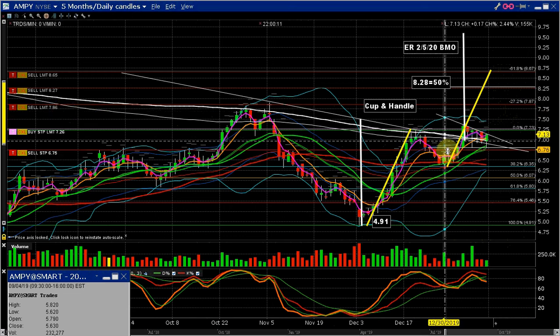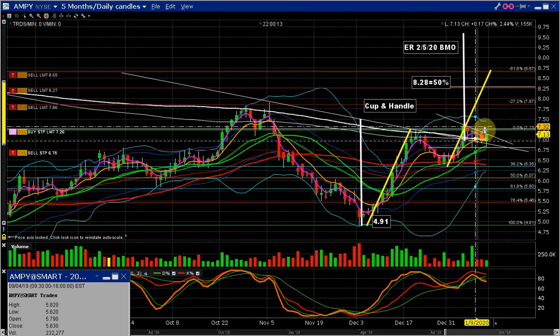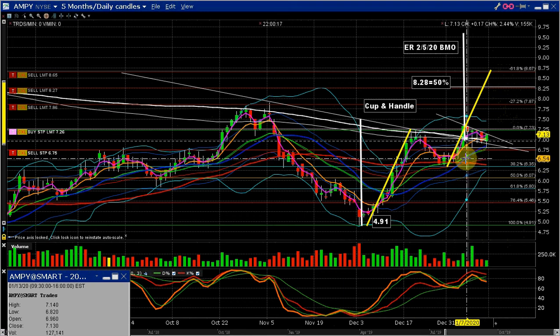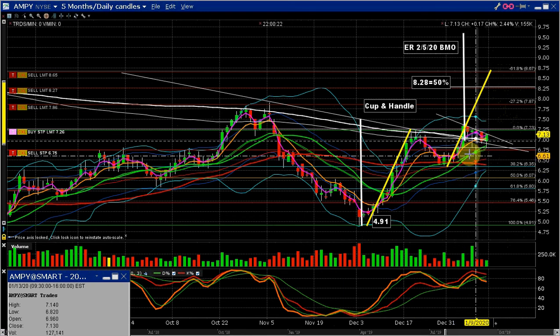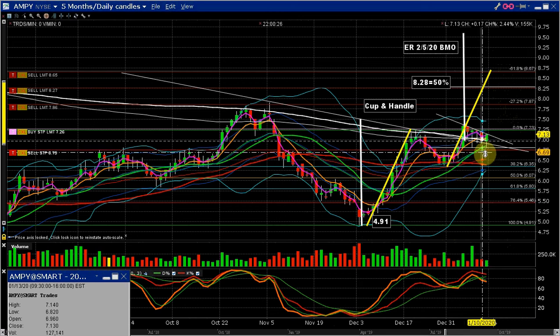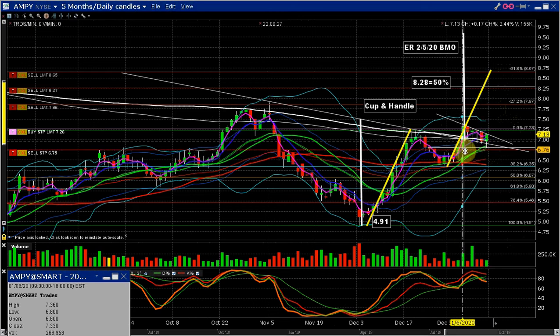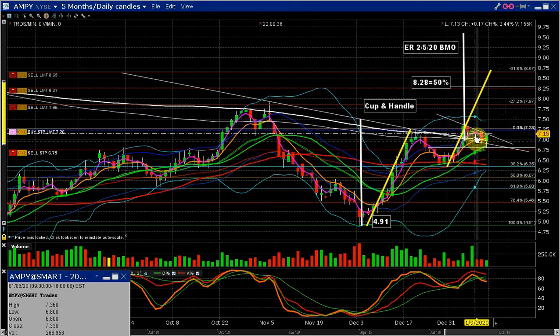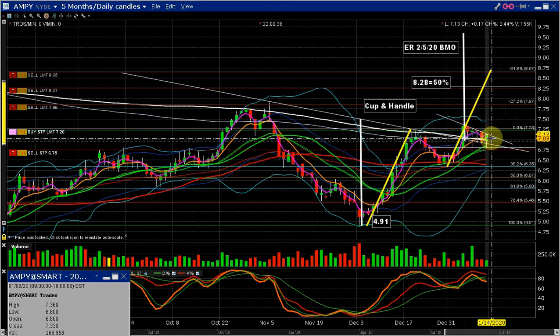Now, right now, you see this thin white line? This is a downtrend, and you see how the bottom of these candles all hit at the same point? The bottom of this candle, bottom of this candle, bottom of this candle are all right at about $6.80. It lines up just beautifully. And then you have the tops, each top's a little bit lower, a little bit lower, a little bit lower.